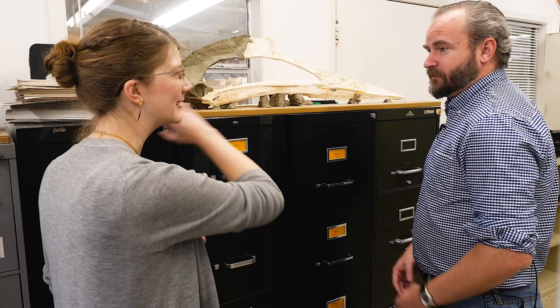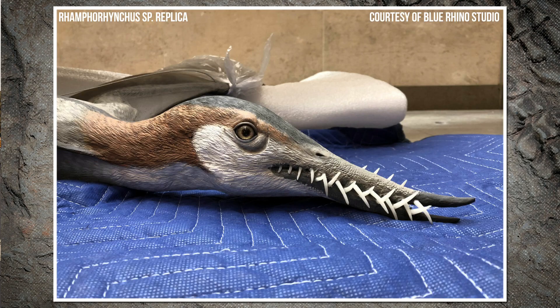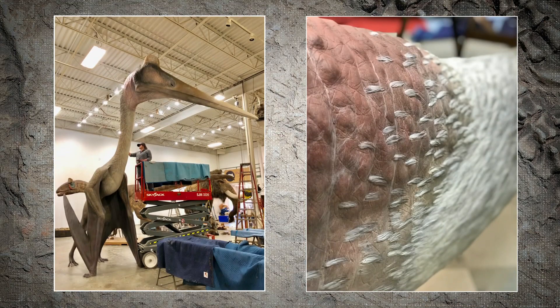Even when we're in the field, we pick things up even though they're fragments because they help fill in the missing pieces. You can build a foundation for this animal and let your imagination dream up what the crest would have looked like, what color it was, or if it had some fleshy protuberance used in mating displays. One of the neat things about science is that we're making predictions about what these missing pieces look like, and the more specimens we find, the more we fill in those gaps. Twenty years ago we would have said you'd never know what color these animals were — but now there are new technologies and techniques where we're actually able to reconstruct what color their skin and feathers were sometimes. Who knows what we'll find in another 20 years.